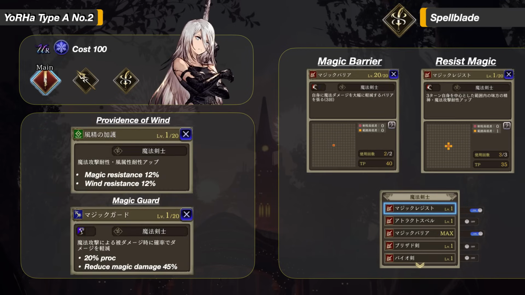Next, her Spell Blade sub. The support ability she gets is Providence of Wind, giving her 12% wind and magic resistance. And Magic Guard as her reaction. She does get Magic Barrier from the abilities. Reduce incoming magic damage by 70% for 3 hits. This could be very useful in a magic heavy meta. It works great with her barrier break ceiling. That's all for her kit.